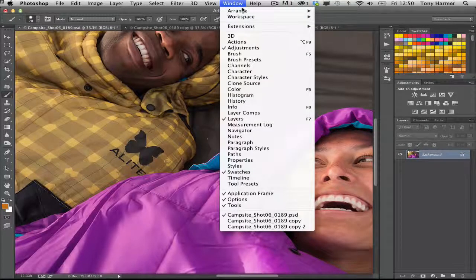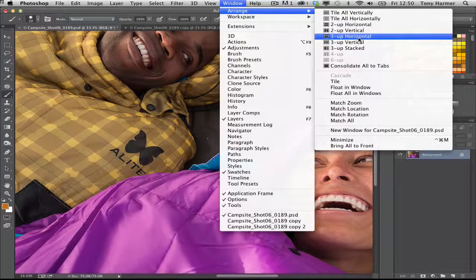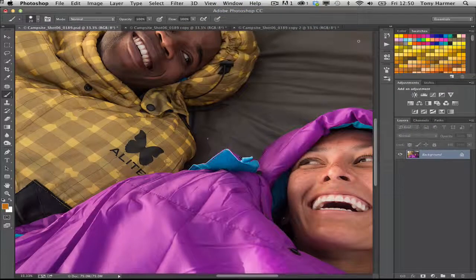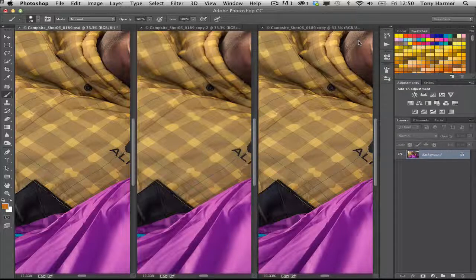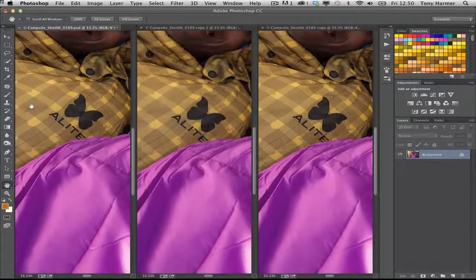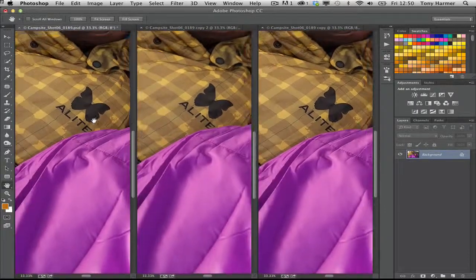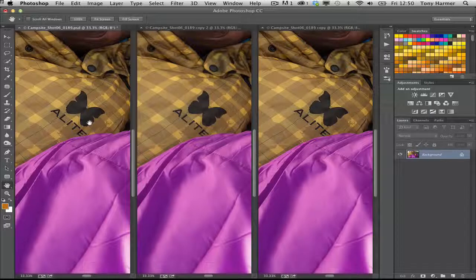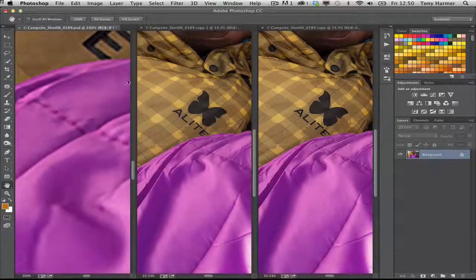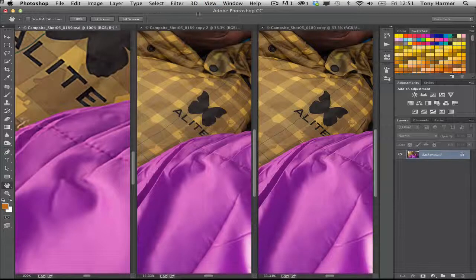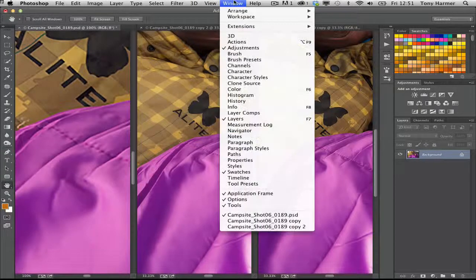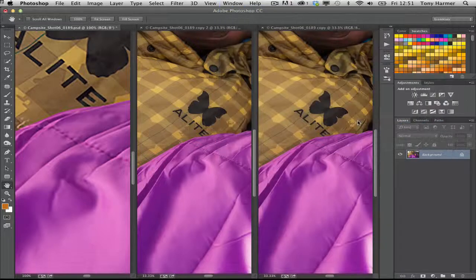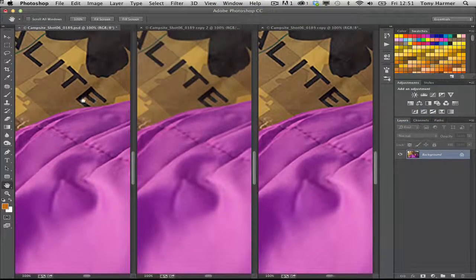So I'm going to go to the Arrange menu here, and I'm going to choose 3-up vertical, like so. So now I've got that, and they're all matching the same zoom and location. So now I can navigate these. I'm just going to engage the hand tool just here, and then I'm going to hold down the shift key so they all move at the same time. Actually I want to zoom in on that just a little bit. Oh, actually I want to come out just a tiny bit just there and tell all of those. That was clever, Anthony. I'll just go back to that and say match all. So that will take me to the same location in there.